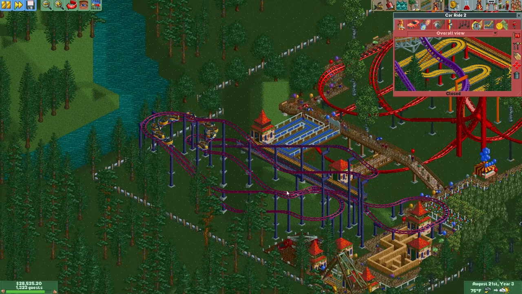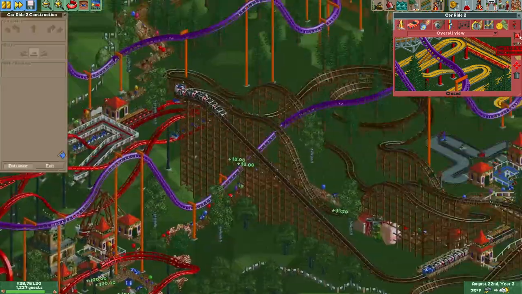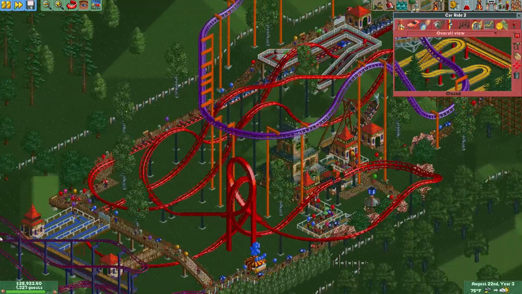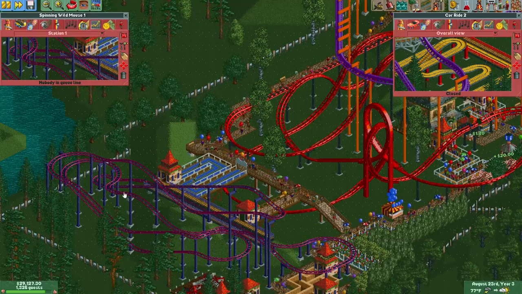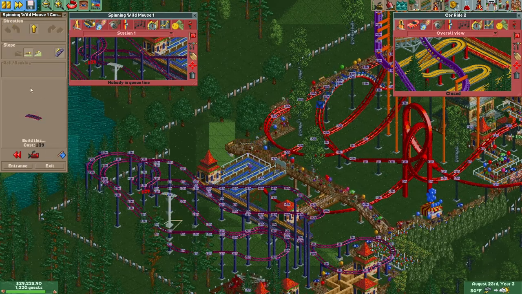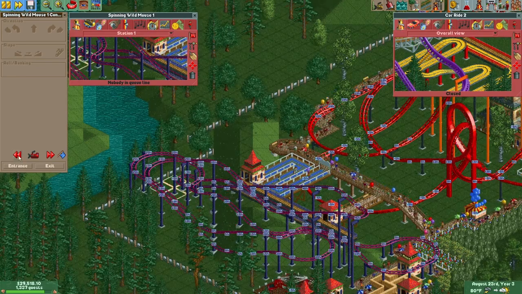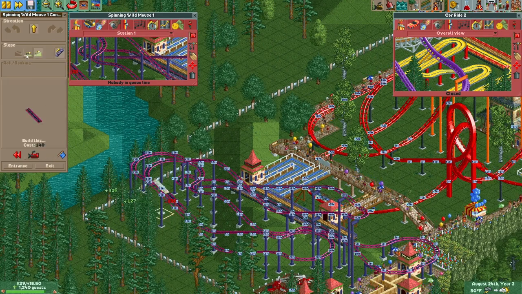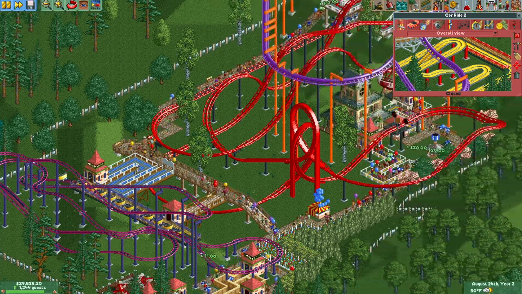Let's see. They're supposed to go this way. Ah, yes. They stalled here. Okay, everybody off. Oh, no, not that. Everybody off! There they go. It looks like I need to put a lift hill here, because someone didn't have enough momentum to make it over that. That's odd. And just to be safe, we should probably have one here too, which is not exactly realistic. I don't think real life roller coasters really do that, but oh well.